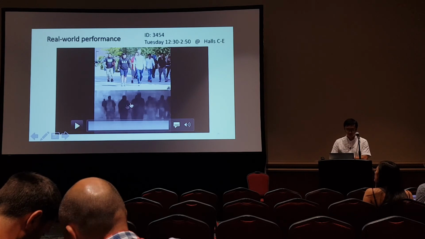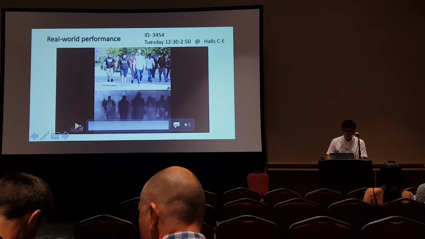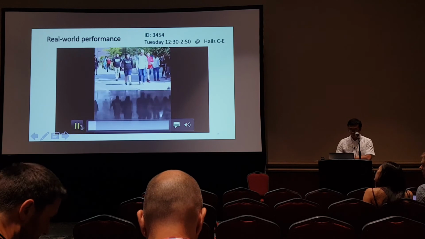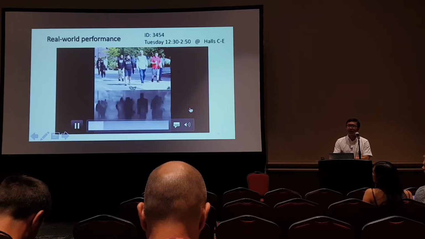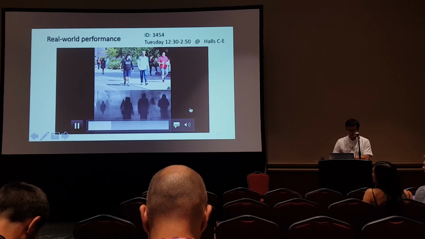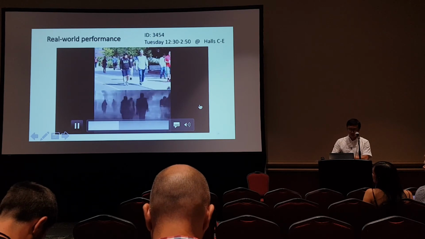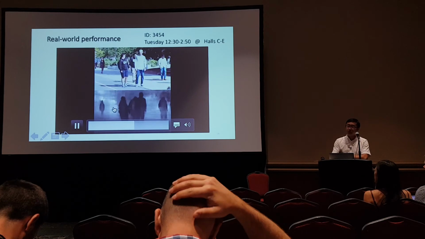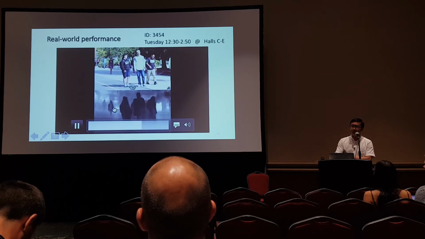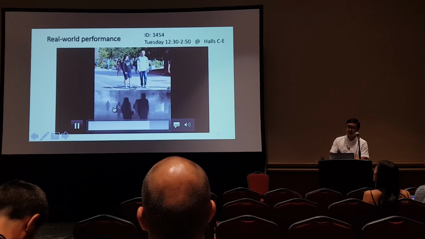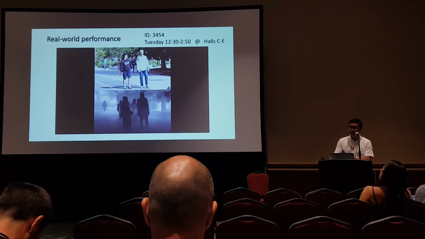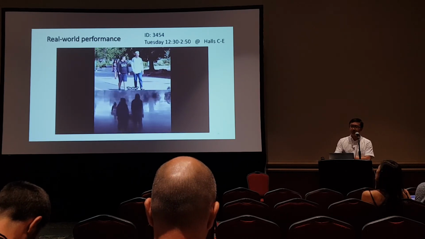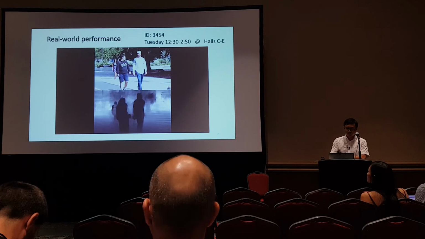So here's the example on the real video. And the darker values mean smaller depth values. It basically performs well, except that you can see here this human has a smaller depth, but it's basically wrong because here we only consider the visual 2D image information, so it's still an ill-posed problem. It's very difficult in practice.